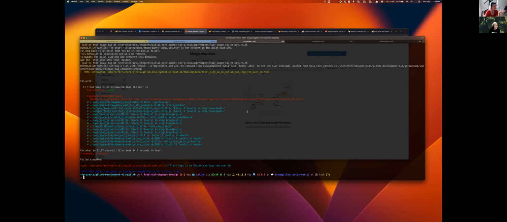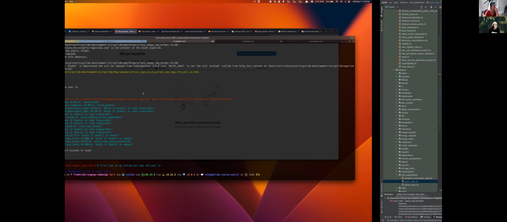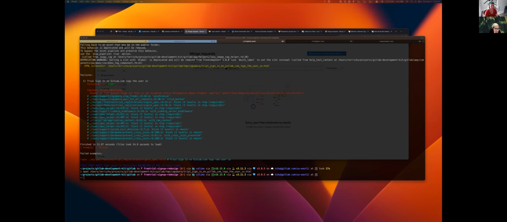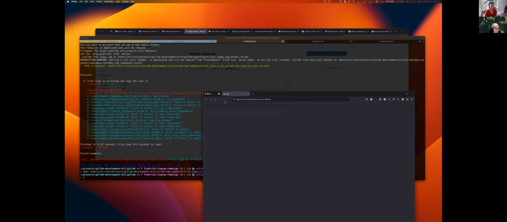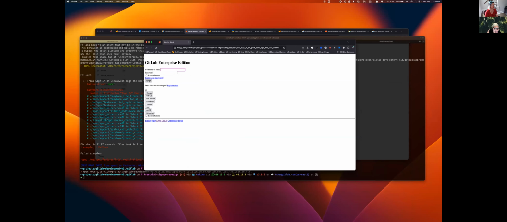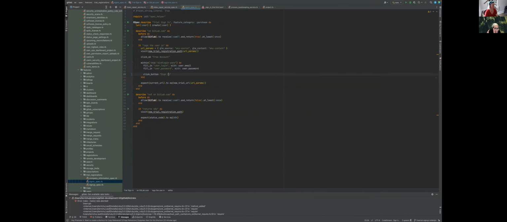Well, it did get past it, so I feel like this is right. But it still didn't find the button, so let's see what this looks like now. Oh, so it didn't find this button, but it does exist. Is it because I told you it's uppercase I and not lowercase?